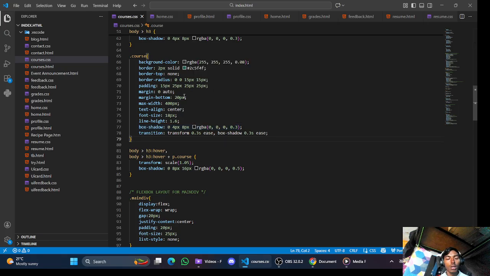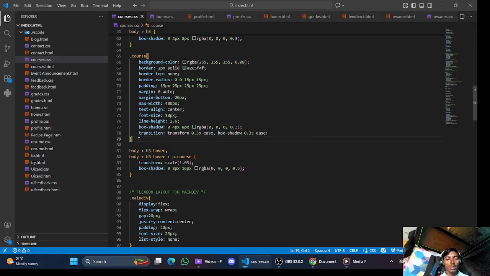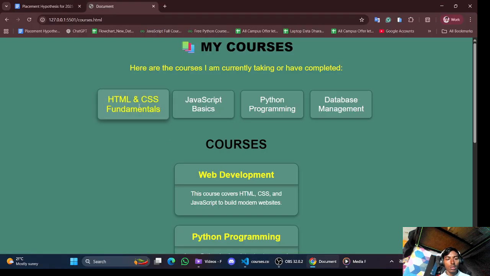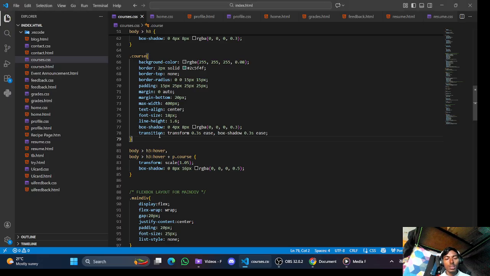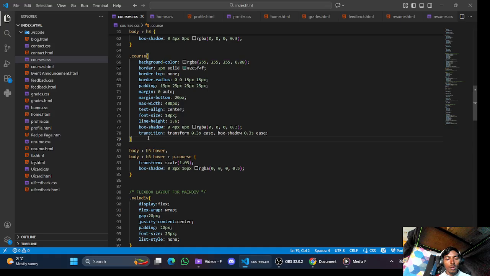And here is one new thing that I am going to explain. This is transition. Transition is an effect. This is the transition effect: transition transform 0.3 ease, box-shadow 0.3 ease.